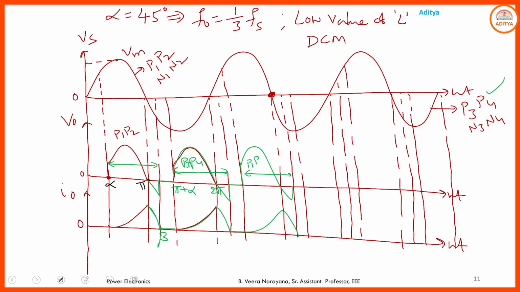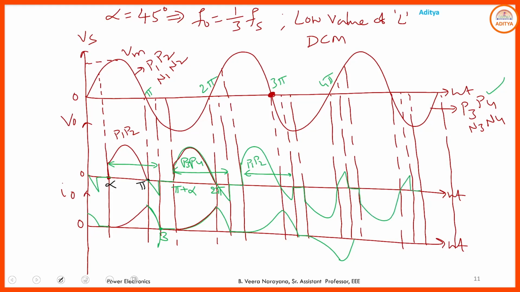Again here P1, P2, like this, and this is important. Here pi, 2 pi, 3 pi, 4 pi. So see here, from 3 pi to 4 pi, you have the negative source voltage. Due to that, P3, P4, N3, N4 are in forward bias. But I want to collect the negative output voltage. So negative output voltage means you need to provide the gate pulse to N3, N4. And hence this is negatively charged and negatively discharged, with some small portion of positive.